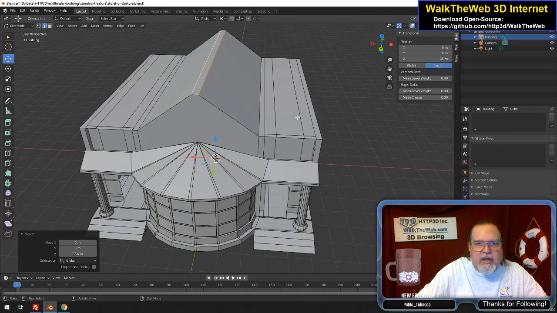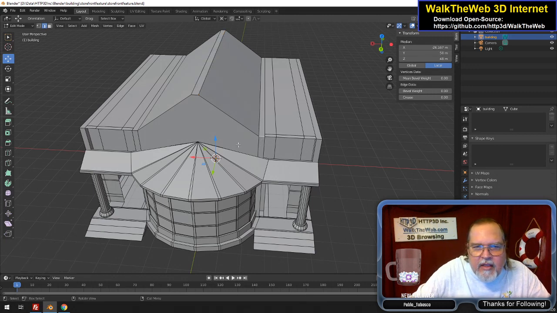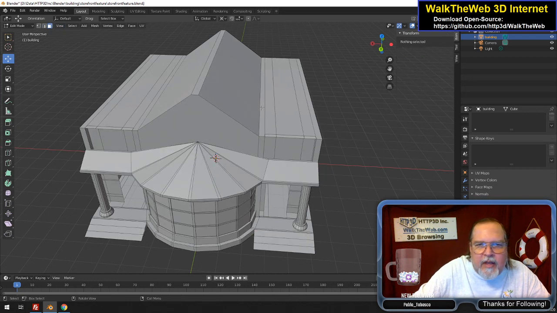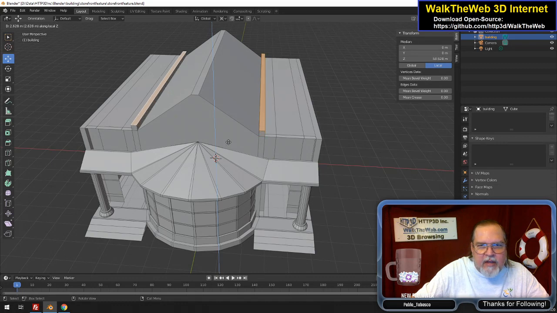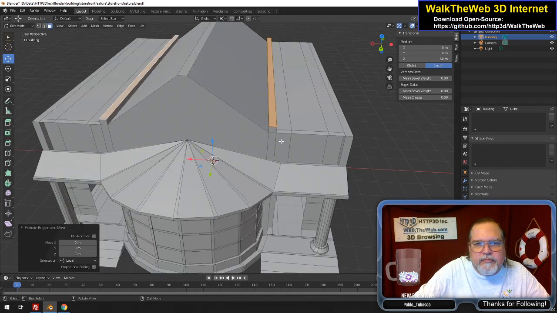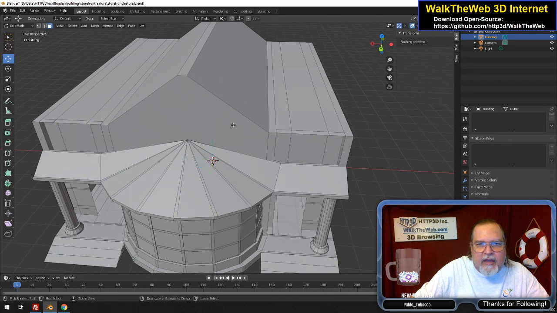yet at the same time it'll give us enough room to do the rest of this, which I want to take this one, well, actually, I'm going to do this. This one, extrude Z, and we're going to come up about 2. You know what? I did that wrong. Okay, right idea.